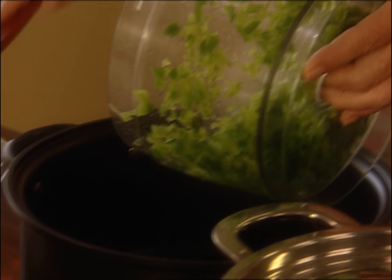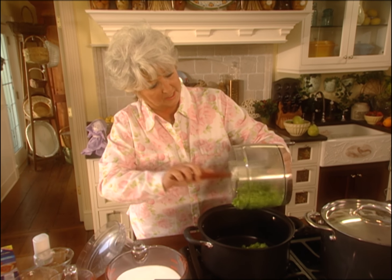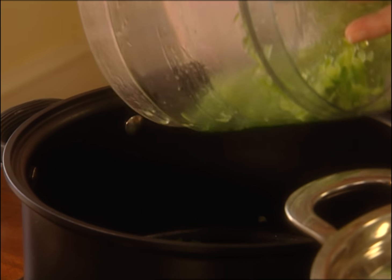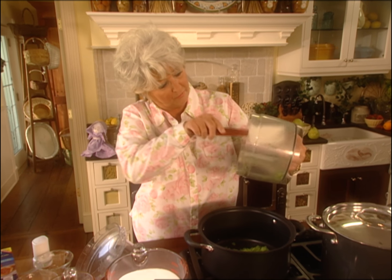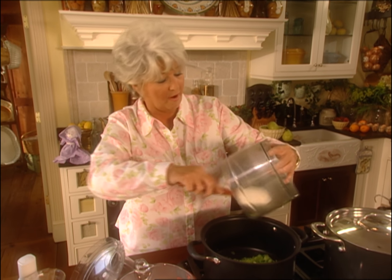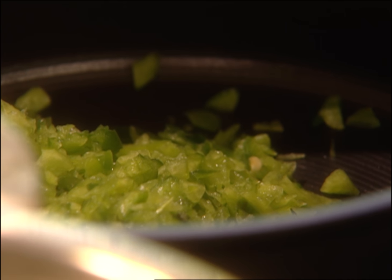So we're just gonna put these in our pot. Like I said, these make great gifts. I remember Grandma giving everybody she knew a jar of pepper jelly, but you can fix up a cute little basket and put the cream cheese in it and some nice crackers and have a complete little gift basket.